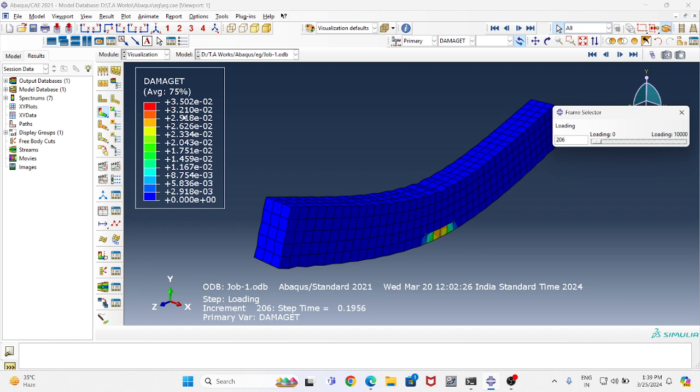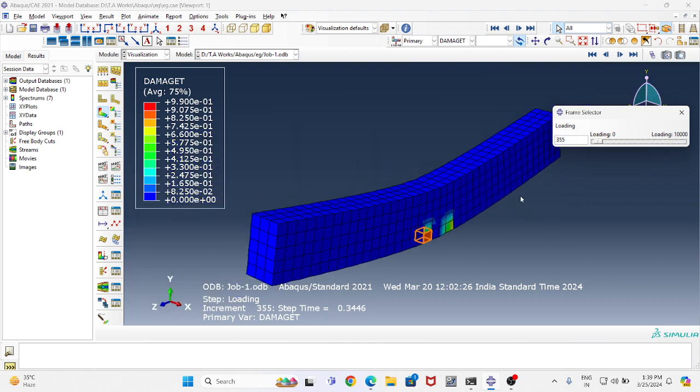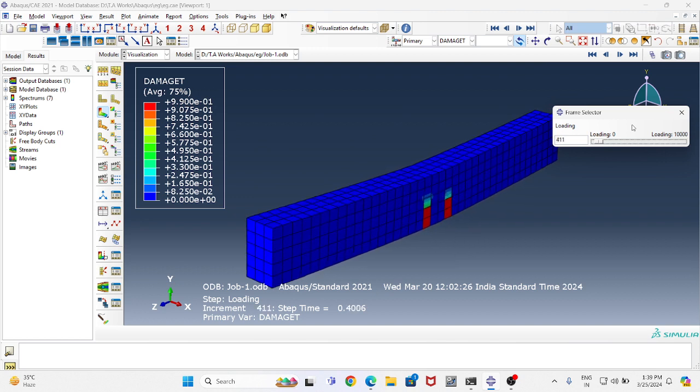We can see the damage T is not fully until it reached 9.9. See, it's increasing till now. Now it's fully damaged. Now the full damage started here. Now any red will join this. Now see, only the red, it means it's 9.8 fully damaged elements here, here and here.